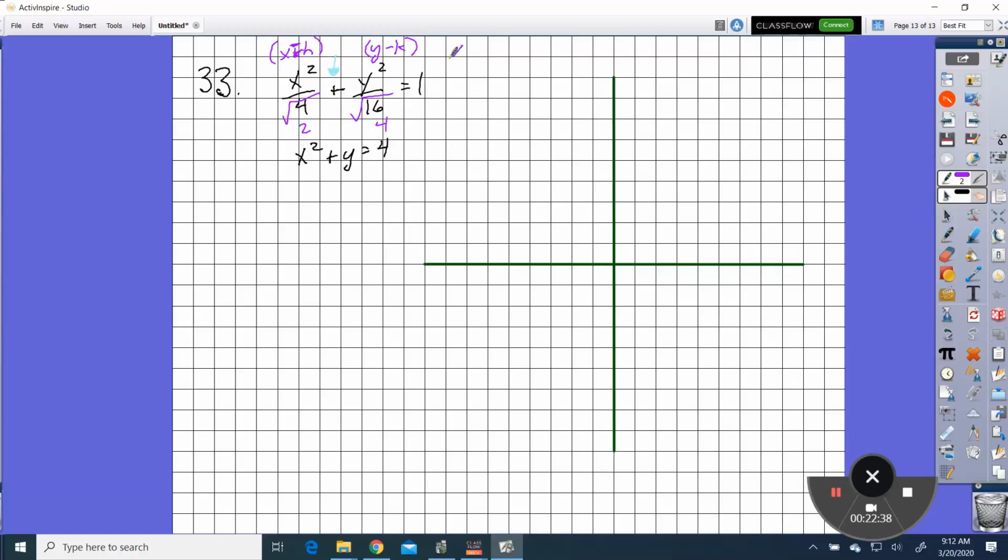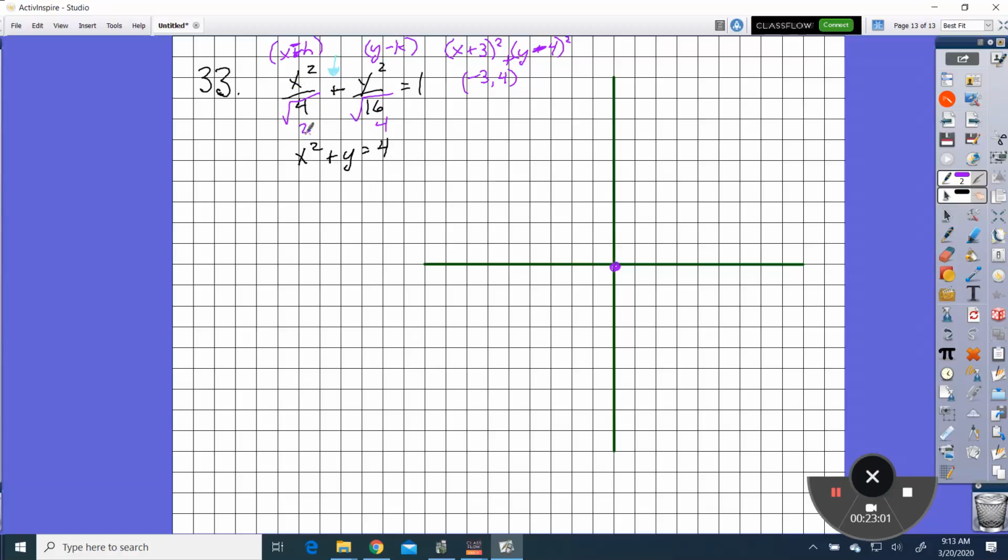So if I had like x plus 3, that would be negative 3 in the x direction, and y minus 4 would be a positive 4 in the y direction. Okay, so it's always backwards of those signs. The center would be at negative 3, 4. So you'd come over here, negative 3 and up 4 and put a dot. Well, this one just has x squared and y squared, so the dot's at 0.